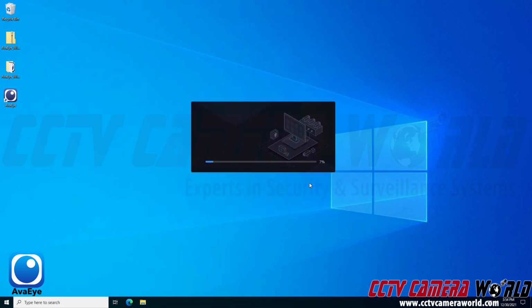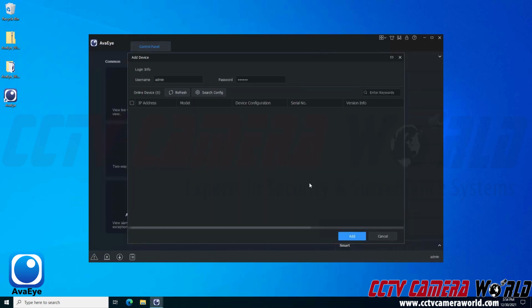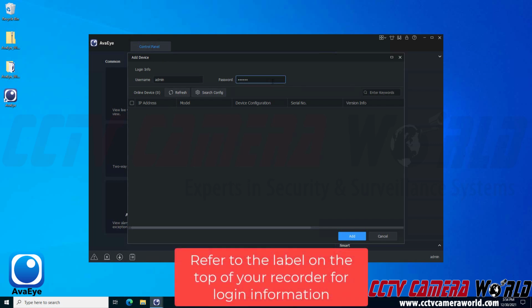the login button. After this, the system is going to do some initial setup, and then this first screen here will be the Add Device screen, in which case you will need to manually enter the username and password for your device. My software was able to search my network. If yours is, then you would be able to check that box. Again, enter in the correct username and password, and then click the Add button.